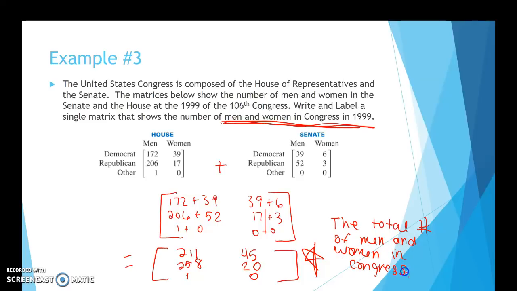So that's how we go about solving that question. You take the two matrices, you add them together to get your final total count of men and women in Congress total. That is it for this section.